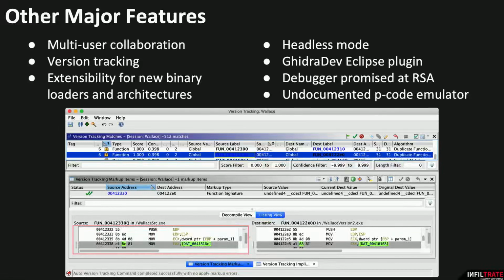And complementary to the debugger, there is an undocumented P-code emulator inside of Ghidra. There's no code to drive it right now, but there is actual emulator code. So if you wrote code against the emulator bindings, you could emulate P-code and actually emulate functions. It's obviously not going to be as fast as running natively, but you can imagine with obscure architectures or for things like symbolic execution, this could be a useful feature.